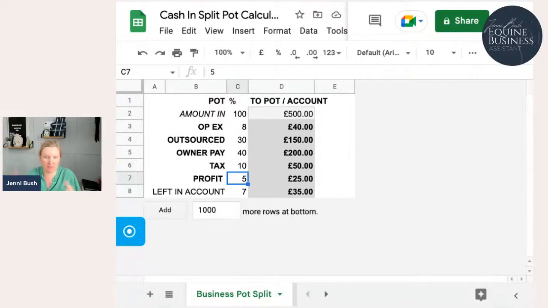And so you can do this by setting up several different accounts and having each one doing certain things. And then there's always a little bit left in my main account where the bills come out, where the direct debits come out. So if I haven't moved money, it's never a big deal because there's always a little bit left. But I thought this was a really useful thing to show you guys. Let me know in the comments if you find it is a useful way of doing it.